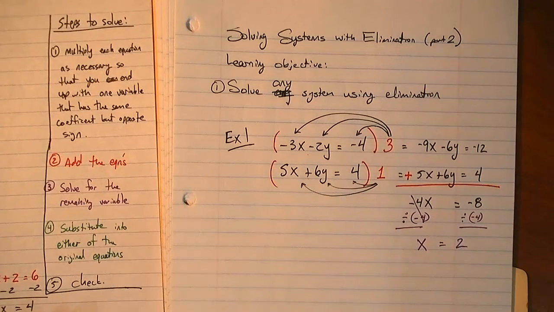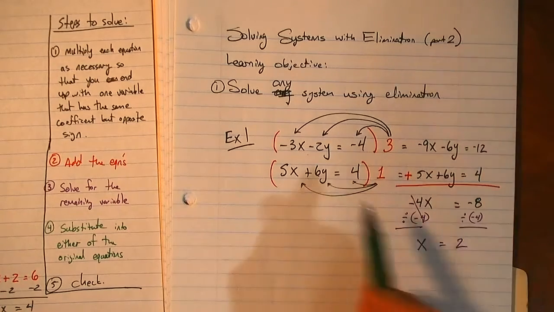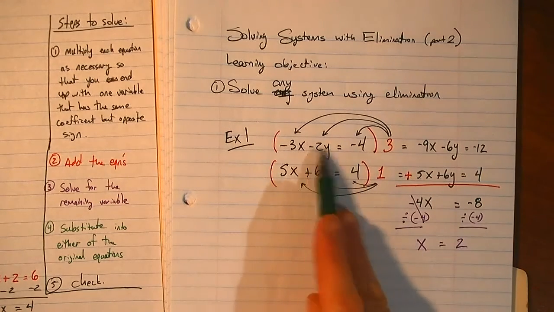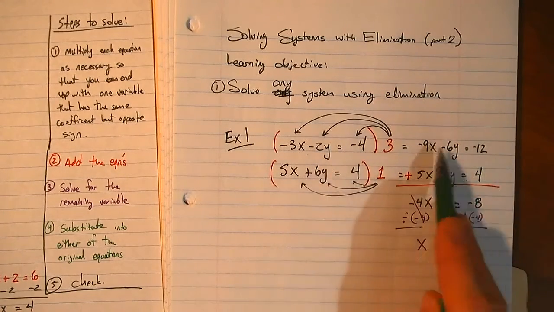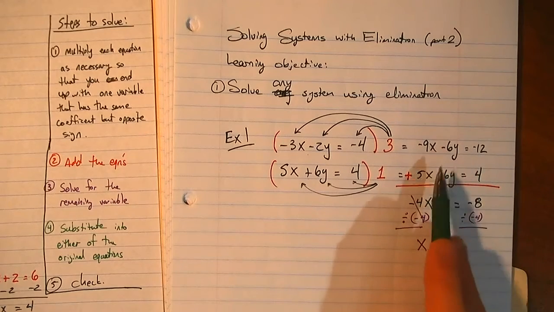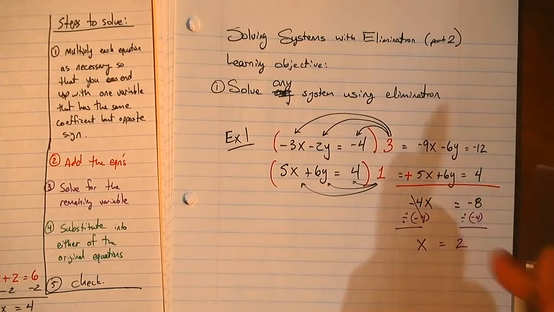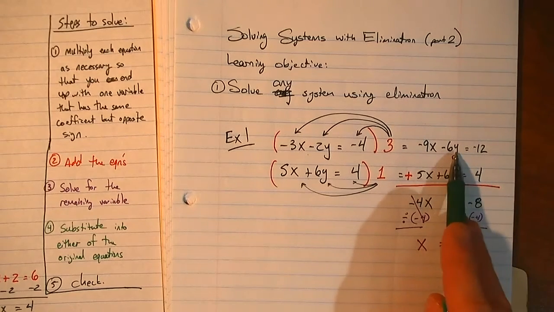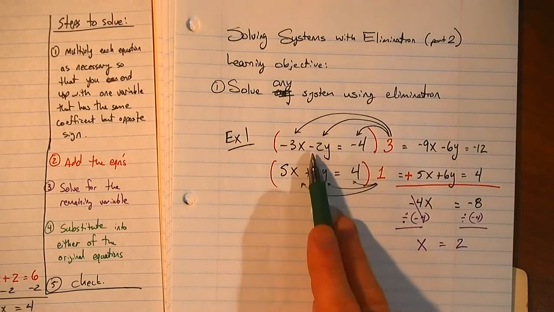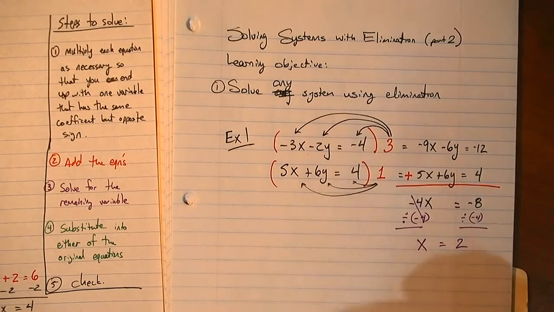The next thing we're going to do is substitute back into one of our original equations. Now remember, it doesn't matter what equation you plug it into as long as the equation has both x's and y's. So I usually go all the way back to one of the original equations. It would be acceptable for you to use one of these equations too, but I kind of feel like, why would you use equations that have bigger numbers when you could do something with smaller, more simple numbers? It totally doesn't matter what equation you pick.